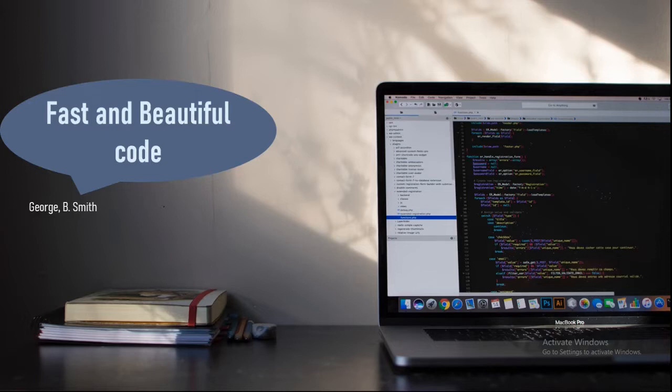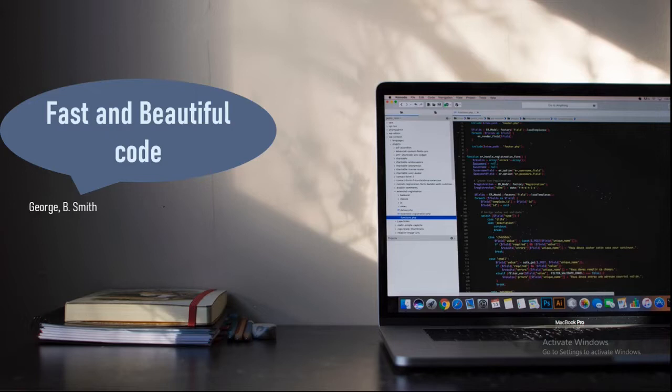Now this is the third video, and in the first video we looked at the overview of what fast and beautiful code is all about, and in the second video we said one way to make your code fast and beautiful is by trying to stick to what you already know exists. For example, making use of inbuilt functions, making use of libraries instead of trying to reinvent the wheel. Because when you try to do that, number one, you're going to write more lines of code. Number two, your code may not be optimized. So it's better you use what has been tested before.